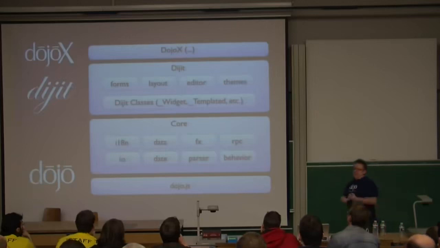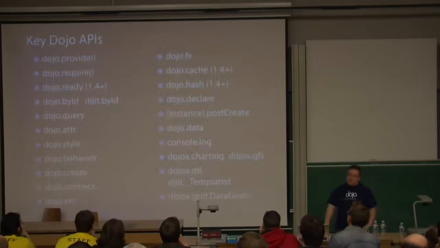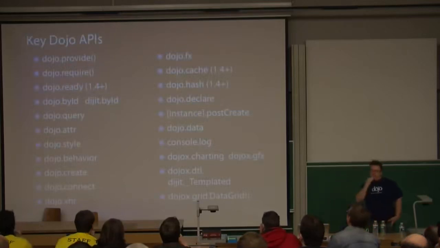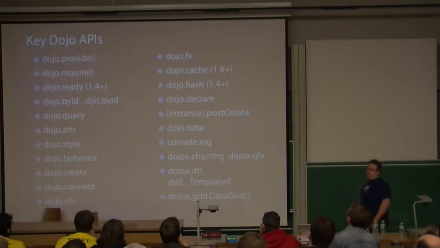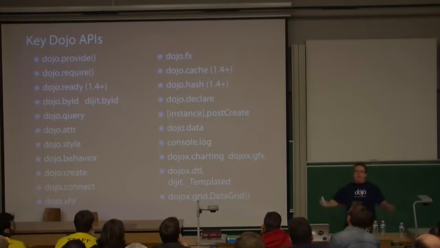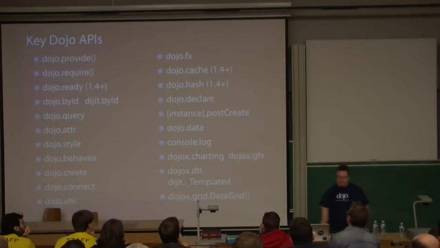Digit is both a widget system and a collection of widgets, and I'll go through that in a bit as well. If you were to work on a Dojo application today, you probably, in your first day, would use what's on this screen. And basically, it's just a simple set of APIs. You'll notice if you've used jQuery before, it's structured very differently. This is more traditional, yet APIs in our toolkit are fairly flat. So you don't see a lot of foo.bar.baz.zizzy.zzix, whatever, because that's really expensive in JavaScript, especially in IE, to have object structures that are nested that deeply.